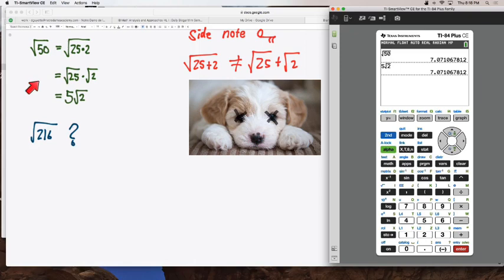So one example I wanted to look at is the square root of 216, and we need to break that into perfect squares and not perfect squares. Now, depending on your numeracy abilities, it may be difficult to determine what are the perfect squares in 216. So there's a side skill, and this is an option. You can choose this option or not, but if you're stuck and you don't know where the perfect squares are, then this is a safety valve for you.